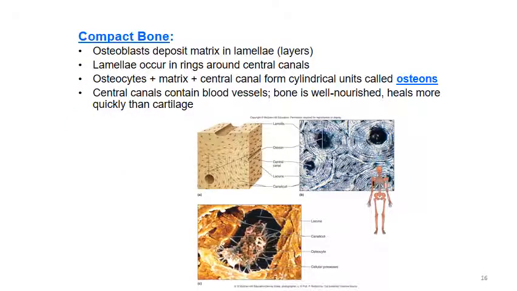Bone is also a type of connective tissue, but it's a specialized type. And so now we have osteoblasts and osteocytes. So we're going to learn when we get to the bones. Osteoblasts are the ones that make bone. These are the young cells. These are working. And once they have finished making the bone, osteoblasts turn to osteocytes. So osteocytes are the mature ones. And then osteocytes are the ones that look to see if the bone is good, if it needs any fixing. They'll just monitor that.